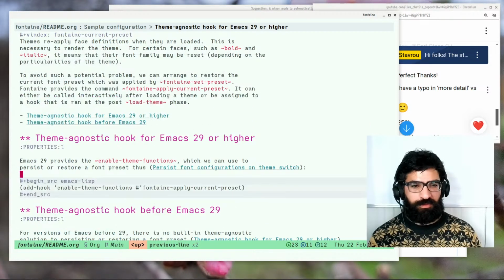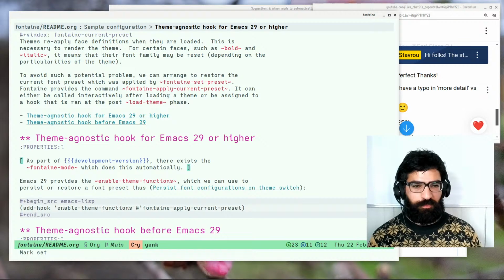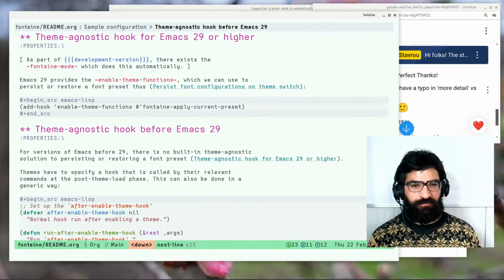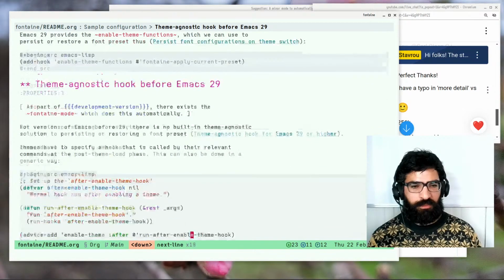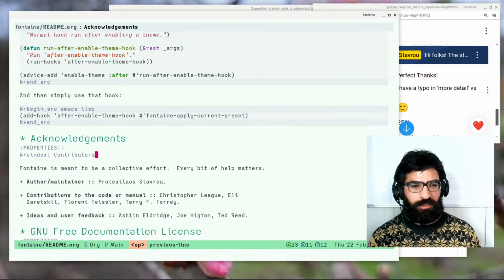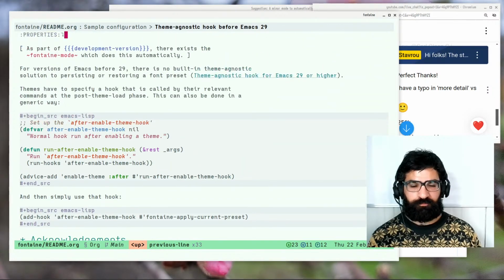Okay, and we don't need to mention anything more. So this is enough. Let's have this as well. And yeah, I think we are good to go here.